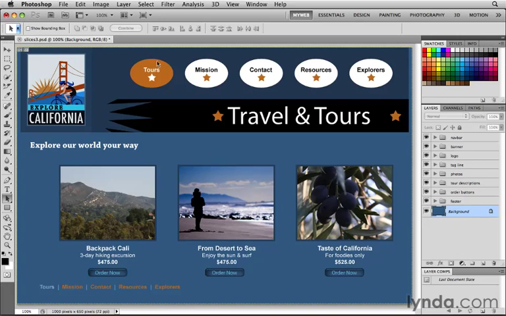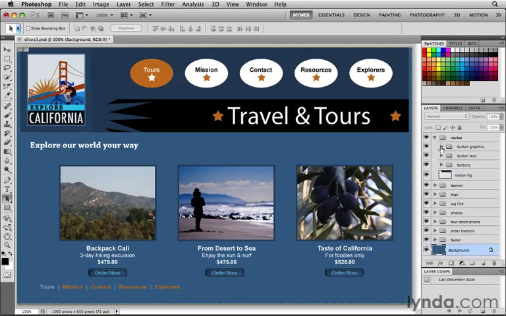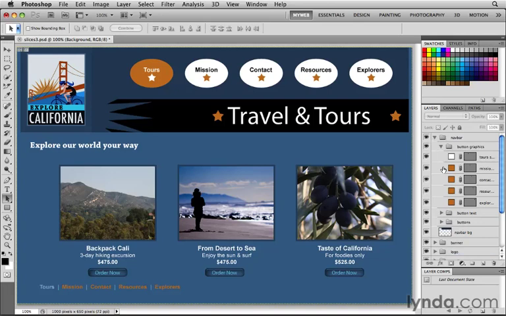If you look in the Layers panel, you'll see that there are lots of layer groups. And if I click the arrow to the left of any one of those layer groups, you can see that there are nested layer groups and layers inside of those nested groups. So I really recommend making lots of layers and putting individual pieces of artwork on separate layers.